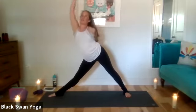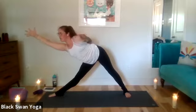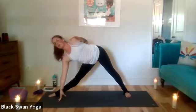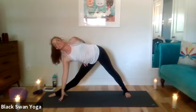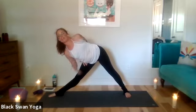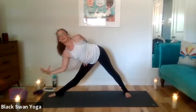Triangle pose, exhale, left arm is still behind your back. Reach those right fingertips far, far away, and then drop that right hand down. Again, take your fingertips where you need to take your fingertips to serve your body. You also have the option to float that right hand and not rest it on anything. You're focusing more on the inner thigh stability there.